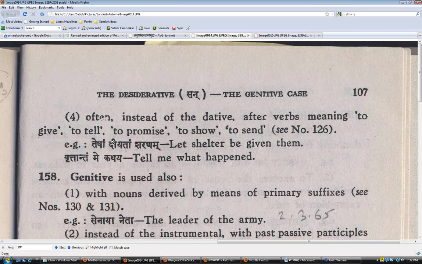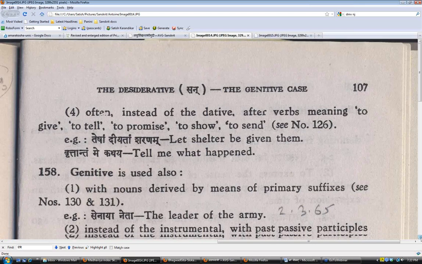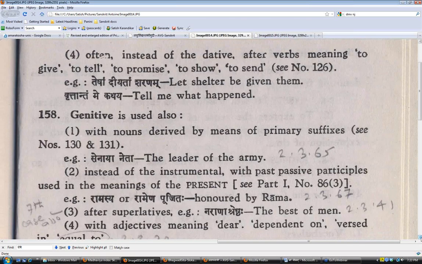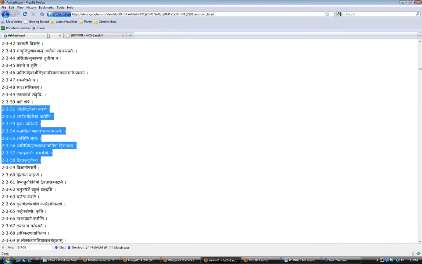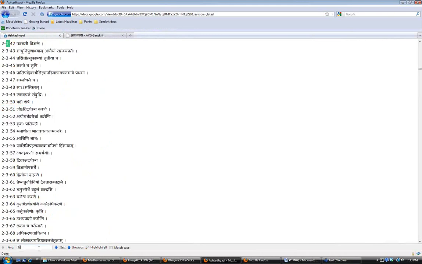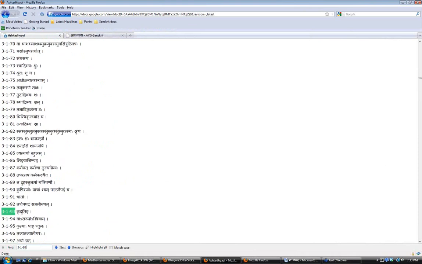Now come with some specific usages. Now these are important, the next part. So let's see what they have to say. Now this sutram says, with nouns derived by means of primary affixes. Primary affix is krut pratyaya. From where krut pratyaya in Ashtadhyayi is krudating. From there on starts krut pratyaya. It will be about 3.1.93. Krudating. So in this dhatu adhikara, we start from 3.1.91. Any pratyaya which is not a ting pratyaya. This ting is, of course, tiptajji defined by 3.4.78. So any pratyaya besides those 18 ting pratyayas gets the krit sanya.